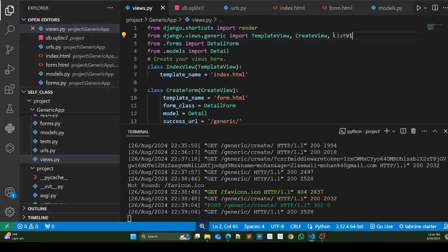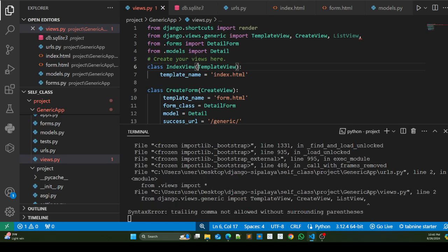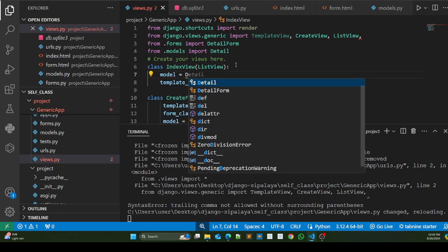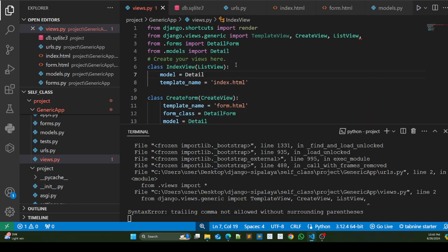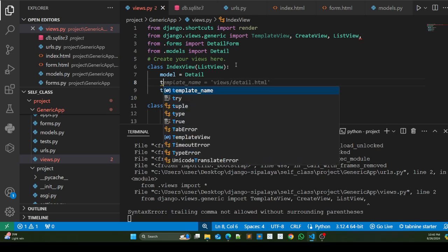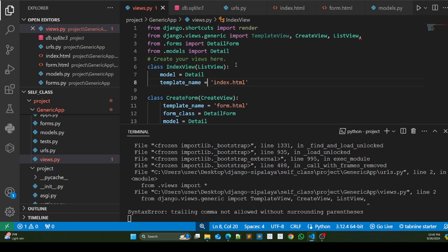Instead of template view, I'm going to change it with list view. After that I'm going to provide the name of the model from where we are going to bring our data. That's going to be the detail. And our template name we have already provided as index.html.